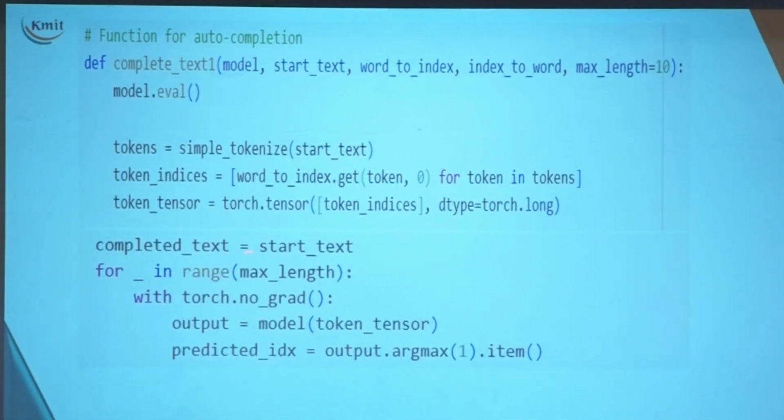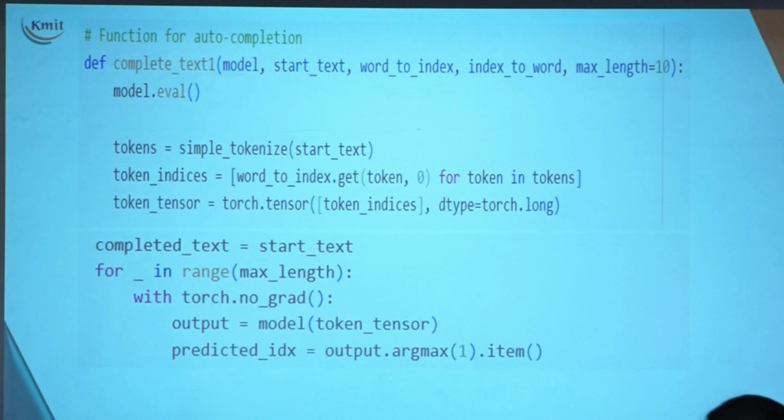And then once you get that, what are you going to do? You are tensorizing that particular index, and then you start to run your model on those input tensors. Once you have started to run, how long are you going to run? When you run it once, it produces one word as an output. So how much should the looping be for? When you run your model once, a word will be predicted once. But an auto-completion model requires how many such words in the sequence? So you have to loop your model for as many words as you want to auto-complete.